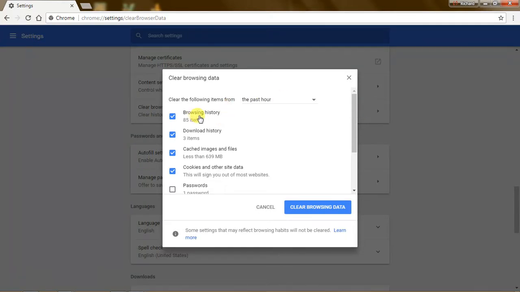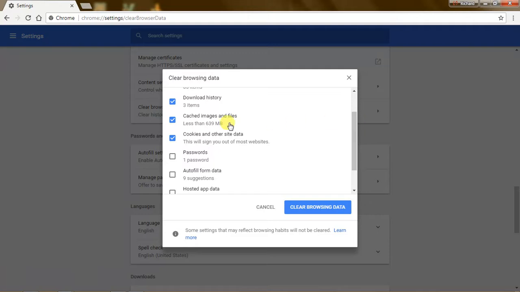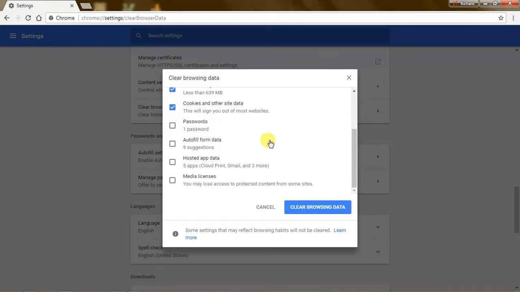All right. This is your browsing history. This is where you go most of the time, starting from when you bought this computer. This is all the websites you went to. And then download history, this is what you downloaded online. Then cached images and files. Normally if you open your browser, there are already file images that show up. Then cookies and other site data, most commonly with passwords. Anyway, most of the time I do all of them.